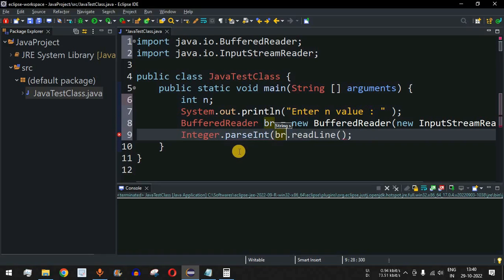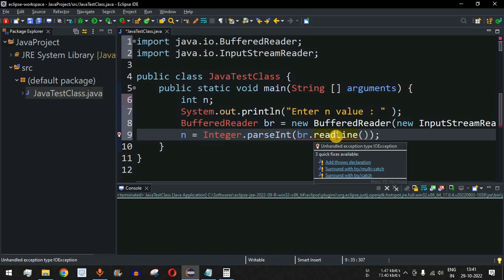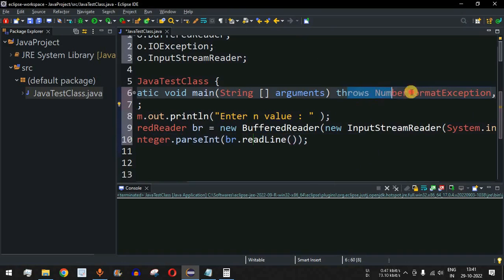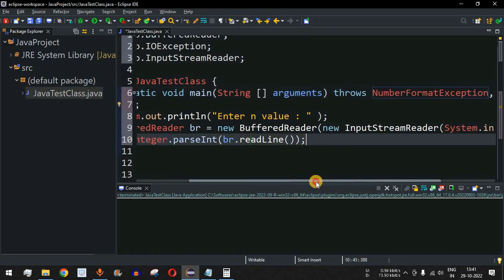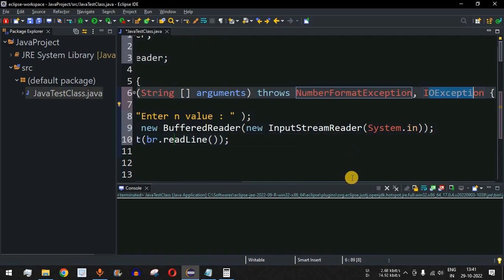This value will come from the br.readLine method, and then we will assign this integer value to n. So as you can see, this is the line of code. The n value will be taken from br.readLine, which returns a string value, and this string value will be converted to an integer by using Integer.parseInt. Now guys, there is a red underline here. It says unhandled exception type IOException. So I'll just add the throws declaration here, so throws NumberFormatException is added. Apart from that, the IOException class is also added.